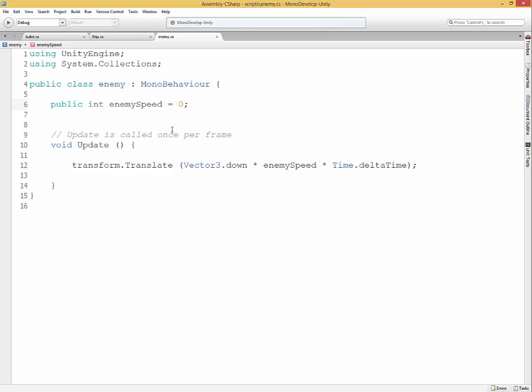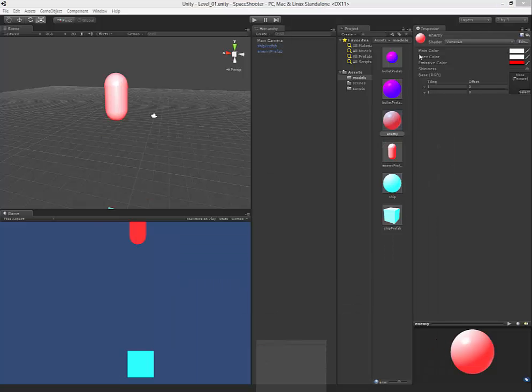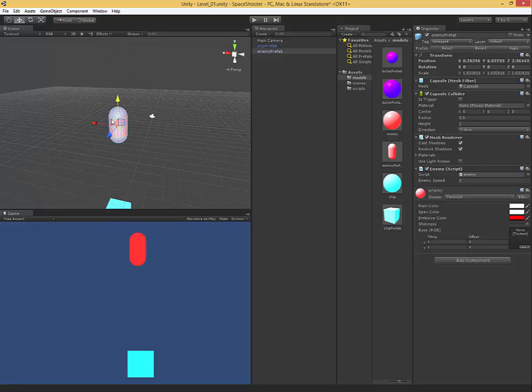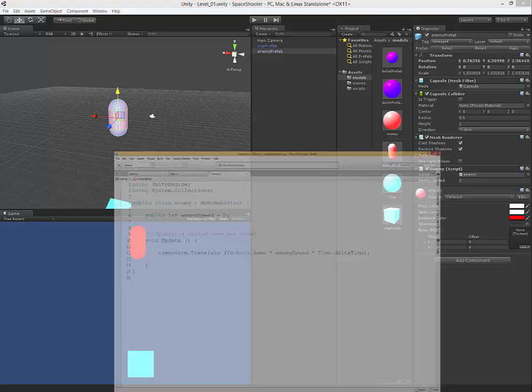Okay, so the next thing we want to do is the same thing we did with the bullet. So our current ship, the height is what? Let's say 7? 6? We'll do 6.5. So we want it to start at 6.5, and then we don't want it to surpass minus, let's say minus 6, minus 5. Yeah, we'll say minus 6. And once it reaches down here, we want it to respawn up top. Okay, so let's take a look at how we code that.